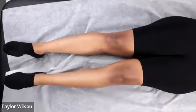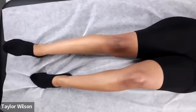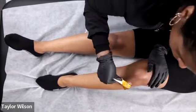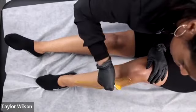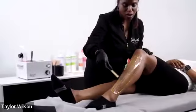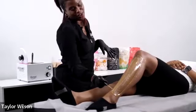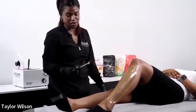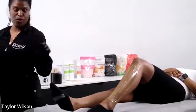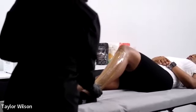There is a blue course on Starpil U with full body and Brazilian demos. Has anyone taken a Starpil University course? I normally wax from one side of the bed unless the person is super tall. That's how I was trained at European Wax Center and it stuck with me. Depending on the setup of the studio room, I will come down to remove the wax depending on the service as well.